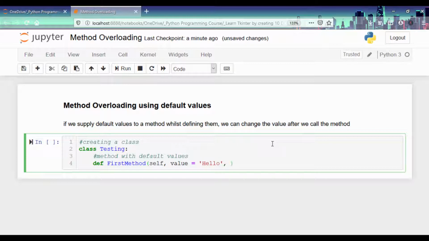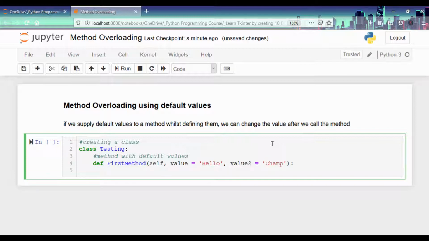So let's create another parameter. So I'll call that value 2, and I'll call that champ. So the next thing we're going to do is just to print out value and value 2, just like that.